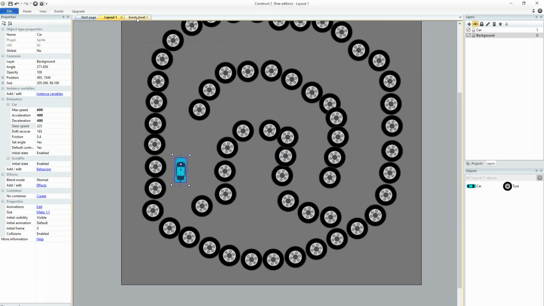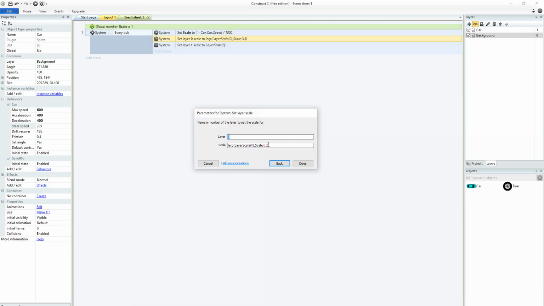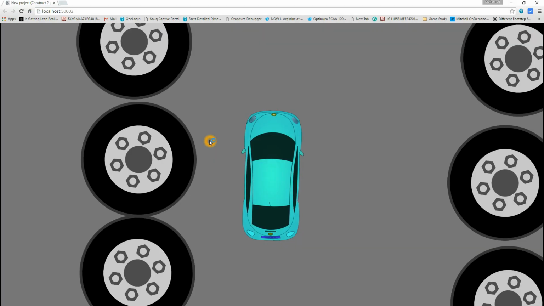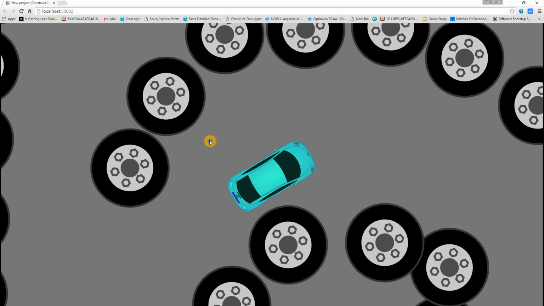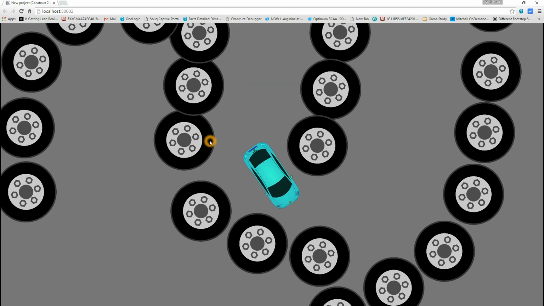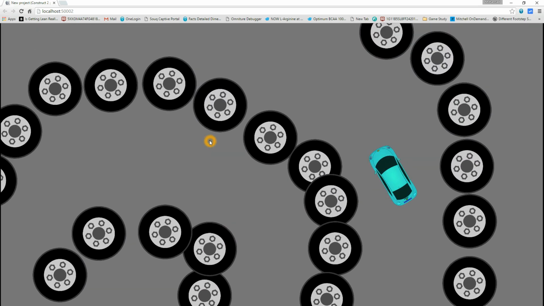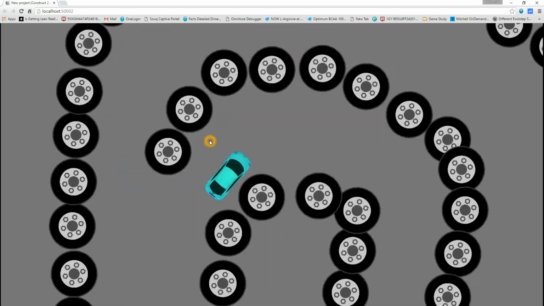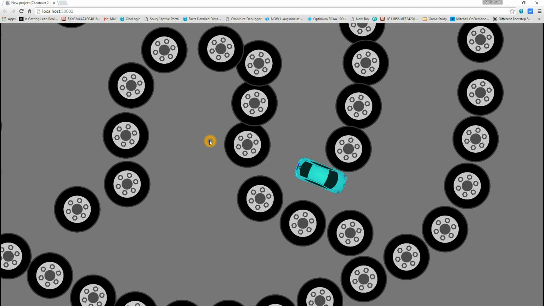So let me just fix this. I'm just gonna try this really quick. If I do it as 0.01, I'm just gonna test this. Yeah, this feels better. Maybe 0.01 is too little. But you can just play around with these values and see what suits you best.